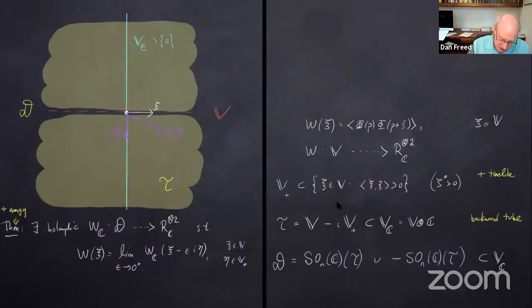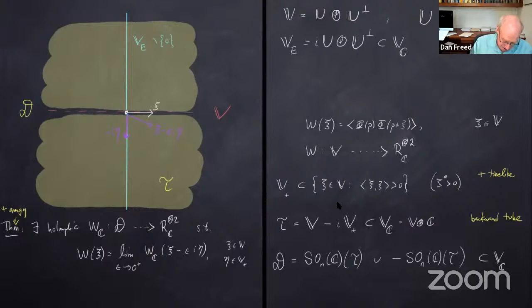So if we want to restrict to the Euclidean domain, we have to write V as U direct sum its orthogonal complement, where U is time-like. And then we take the Euclidean Wick rotation to be square root of minus one times those time-like things plus the same perpendicular. So this is inside the complexification. And so that's what you see in this picture. This blue line is the Euclidean one, but we're missing the origin. Okay, but that's the domain of the Schwinger function.